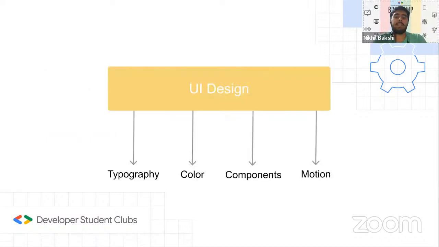First, UI design. UI design is basically about what you are looking at on your screens. So it's everything from colors, typography, to small components, to the bigger navigation bars. Like right now, if you are on Zoom or YouTube, you will see the videos in blocks, and there's text there, and on the bottom of the page, you will see the nav bar where you can toggle your videos and audios. So that's the UI part.